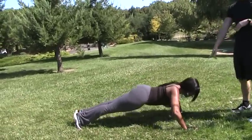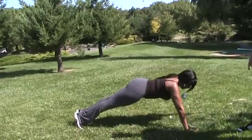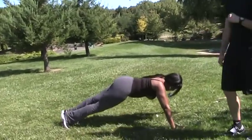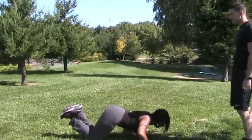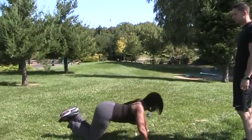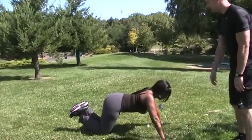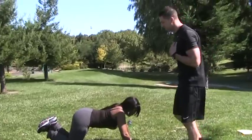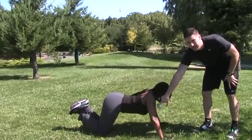Beautiful. So real push-ups right there. That's 3, 4. Go and give me one more. 5, and then knees down. 9. And down. Nice. Good, good, good. See? That's good. That's exactly what you want to do. Nice and low. Works your chest. Works your shoulders. And then works the back part of your arm, your tricep, okay?